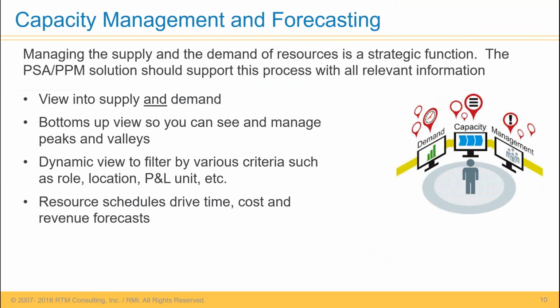Sort of on the flip side of that, I should also be able to see the organization at a glance and see the holes, so where I have utilization gaps. So maybe on the whole, I'm fine. I'm hitting my targeted utilization of 75 or 80%, but there are resources who are just underutilized, and the tool should show that. And if I have a governance process around capacity management, I can then have the discussion with my peers or other stakeholders. Well, why is Joe resource underutilized? And how do we get him busy? I can have that conversation using the tool at my disposal, and the tool should help facilitate.